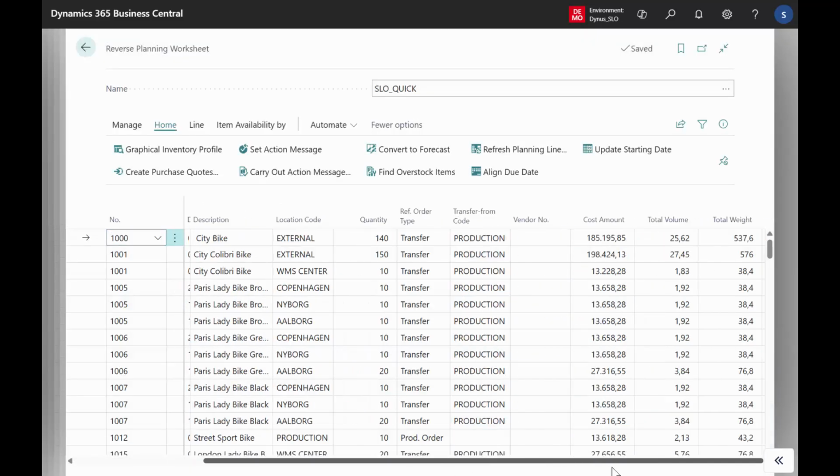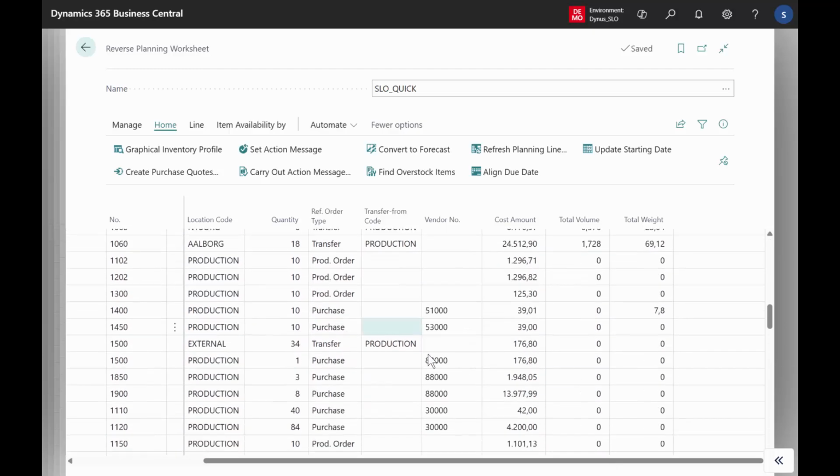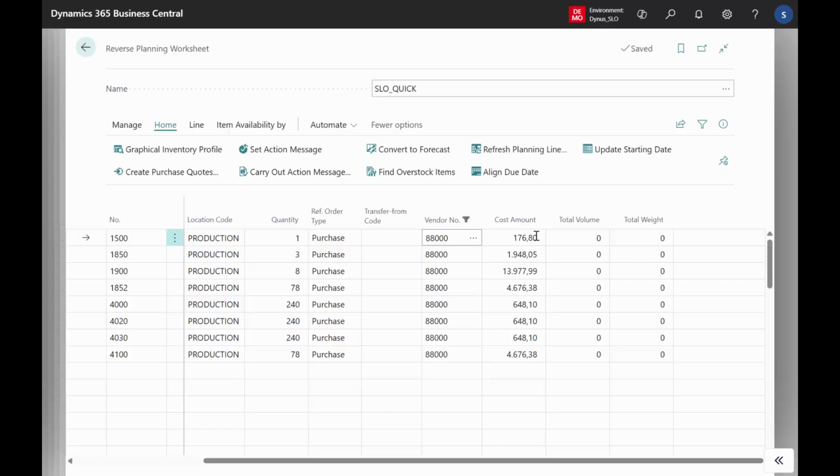And like before in here, I would like to find my vendor and filter on it. Or I could just add the filter manually, of course, in here. So now I can see we have more lines in here, some of them being planned already with the big batch job, some of them being planned manually for me because I'm just filling up when I'm buying from this vendor anyway. And I could export this to Excel.